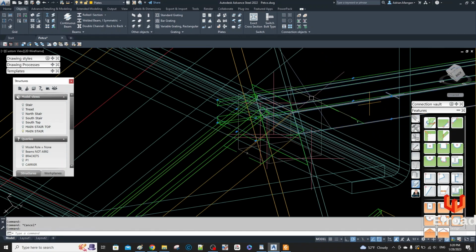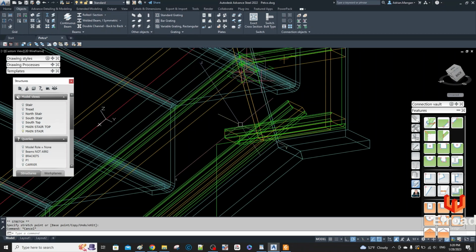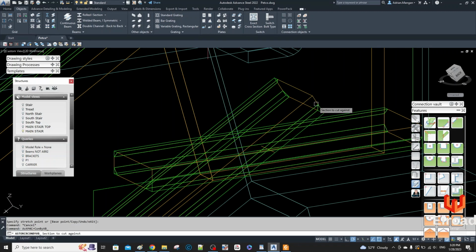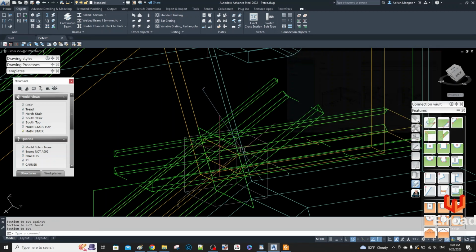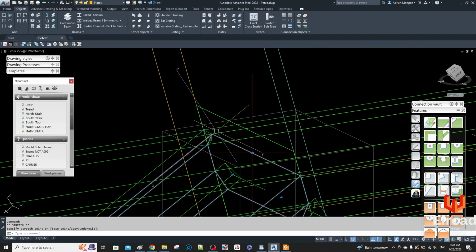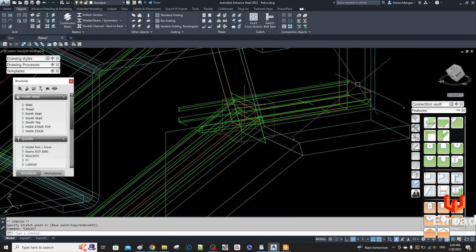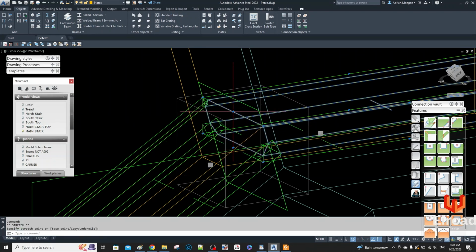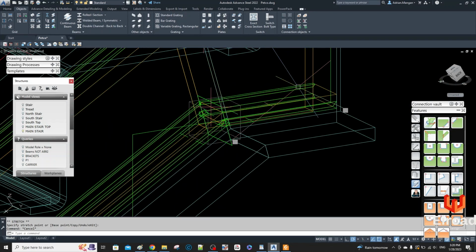Do the same, select the top one, drag it back to the furthest point out. Same with the bottom. Now, at the start I was a little careless with these, and it's better to do them right. And then what I'll do is I have to put cuts in the stringer for welds, and then I'll copy everything or mirror everything to the other side.